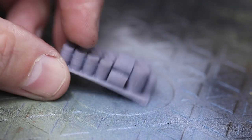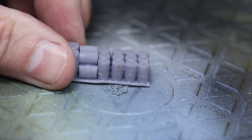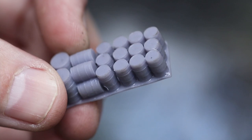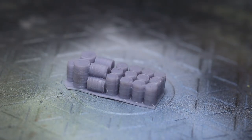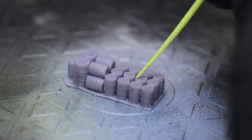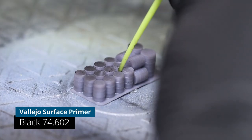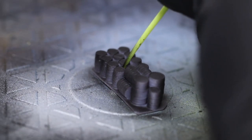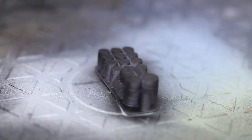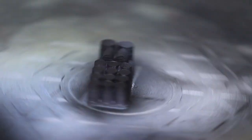As an added bonus on this particular build, we're adding in a barrel load. This is a resin-printed load which we make here at Bunter's Yard — this one is a particular size to fit the Grafar wagon. We can make them in different sizes; if you want any of these just give us a message on eBay. Different brands like Graham Farish will need different sizes. We print these in black now, but this is an older one which is in grey, so we're going to give it a coat of black primer. I like to do most things in black — especially on smaller items, if you get any misses it just looks like shadow.